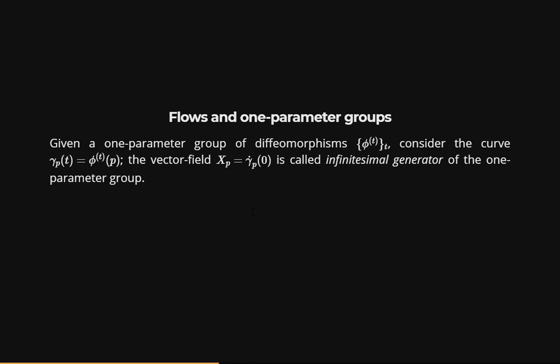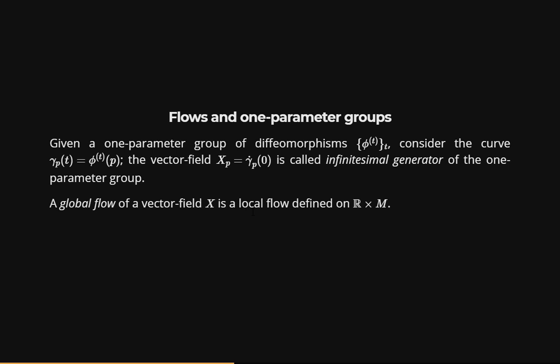If you fix the point and let the time go, you get the parallels on the sphere, because it rotates around the z-axis. If you take a point and follow it, it goes around the sphere and it comes back. So for every one-parameter group of diffeomorphisms, you get a vector field, which is: take the curve, take the velocity, and calculate it at the starting point.